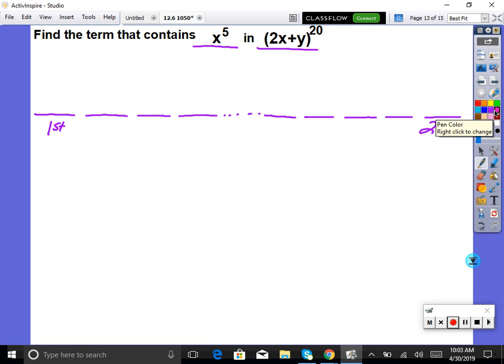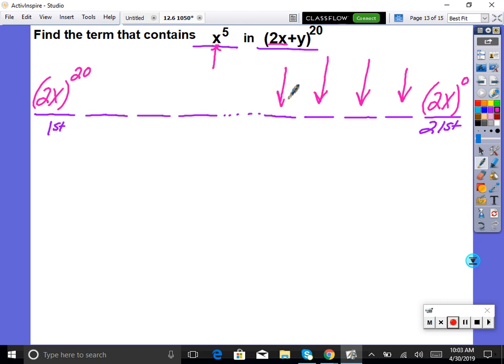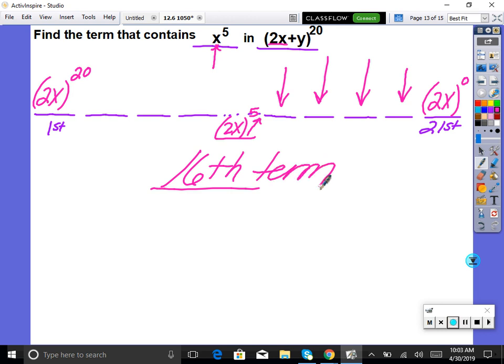All right, now let's figure out which term in here is going to contain our x to the 5th. Well, right here, our front thing is 2x. So won't this be (2x) to the 20th, if we were going to expand this whole thing? Well, then let's go back to the very end here, because 5 is more on the bottom end. So wouldn't this have been (2x) to the 0? Then this would have been 2x to the first, (2x) squared, (2x) cubed, (2x) to the fourth. So then it would be this one right here, right? This is (2x) to the 5th. So what term is that? 21st, 20th, 19, 18, 17, 16. So now we know we're finding the 16th term. Does everybody see how that took some thought process?